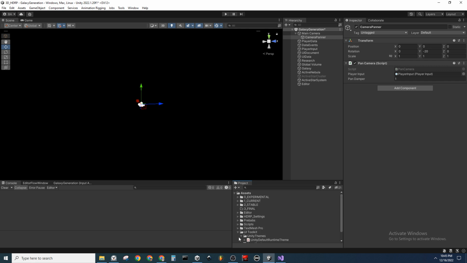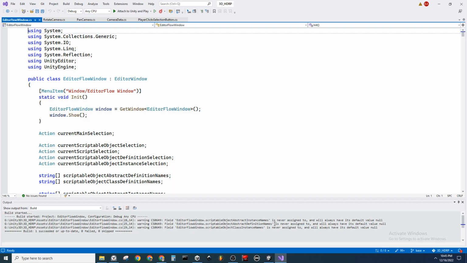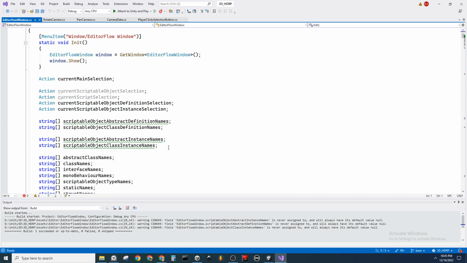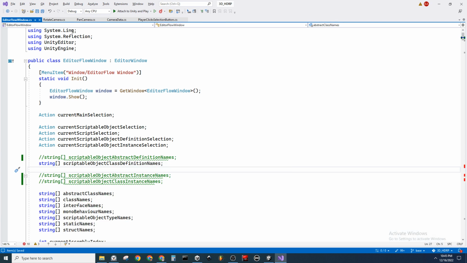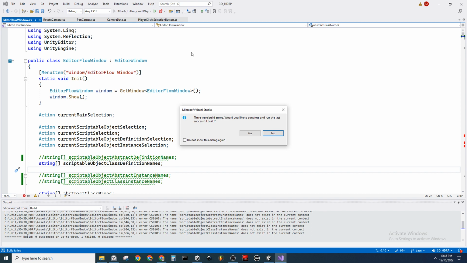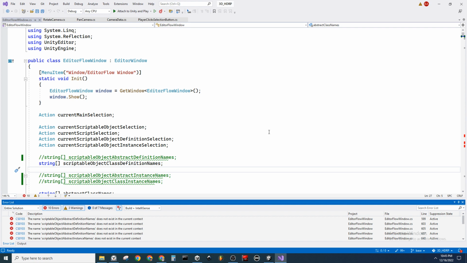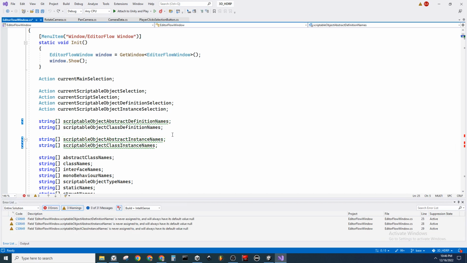So it's telling me that my editor window has some values that are not in fact being utilized. Alright, I commented that, so now you need to stop complaining. What the heck?